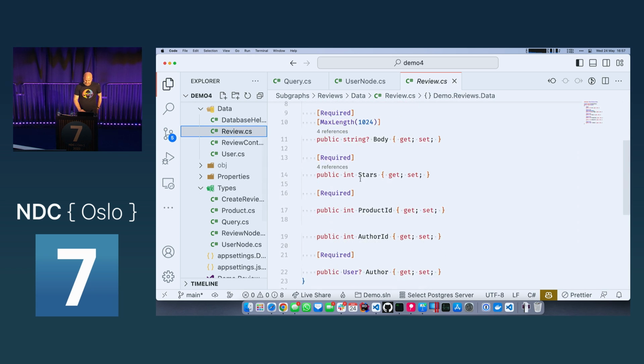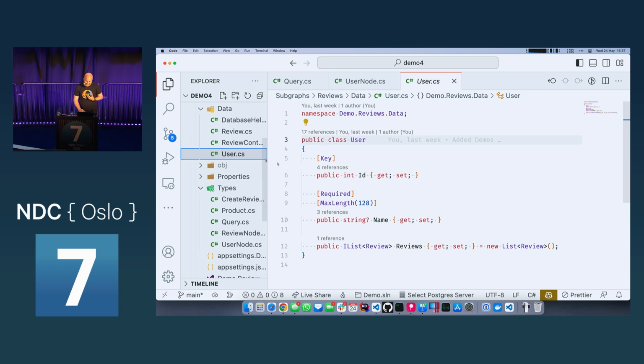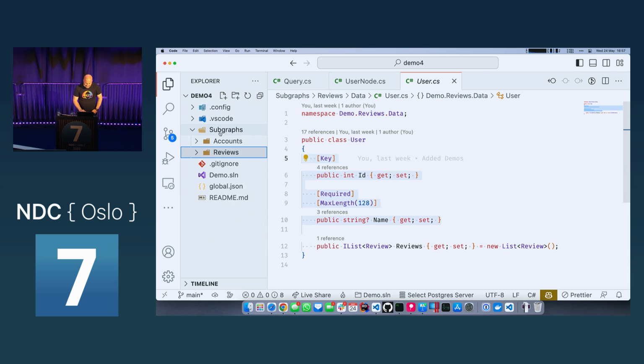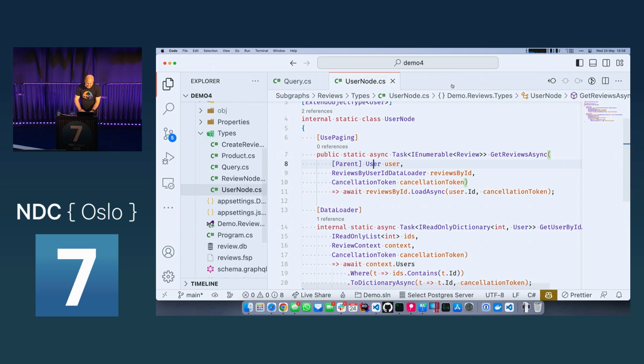It's basically the author of the reviews. It also has a review object, which has a body and stars and all these things that are specific to reviews. What we see here is that we have some overlap between those 2 services. We call that overlapping data, and the GraphQL Fusion engine can use this overlapping data to optimize your request, but we will see that. So what I want to do now is create a gateway that gives me one view, one overall graph from these services. What do I have to do for that?